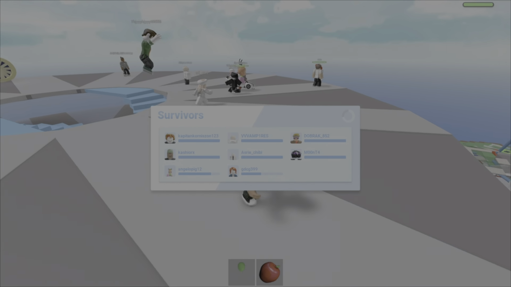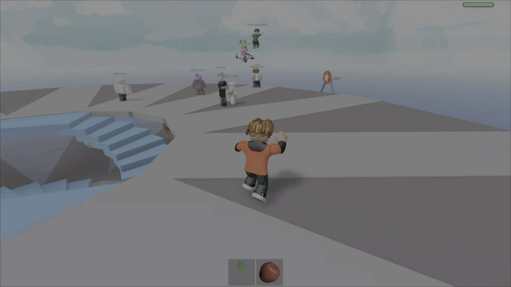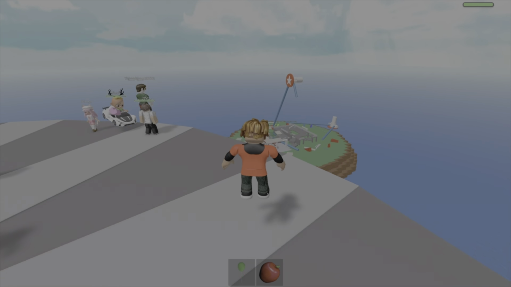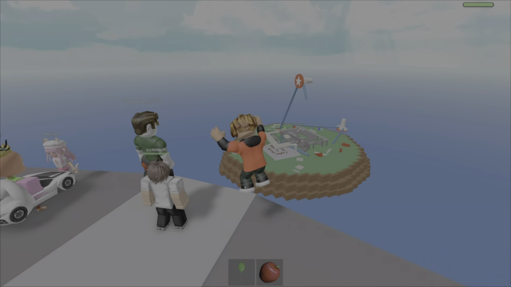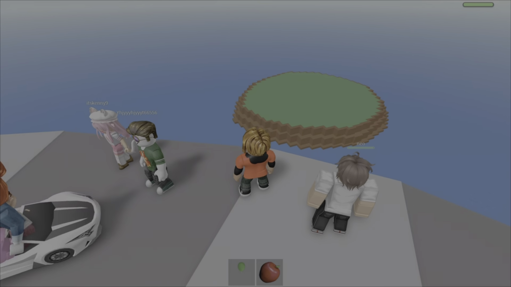So, let us see if we will. Actually, no, we will not see. No, we will survive next round. Right, I hope it's a good map. Please tell me it's a good map. Give us a good map. Is it gonna be an OG map?